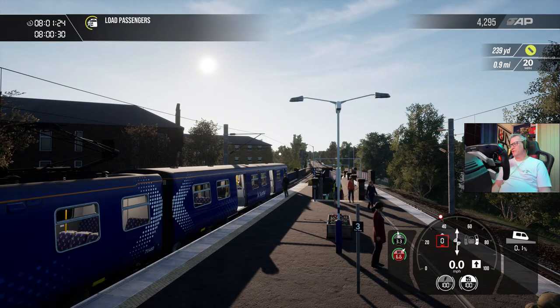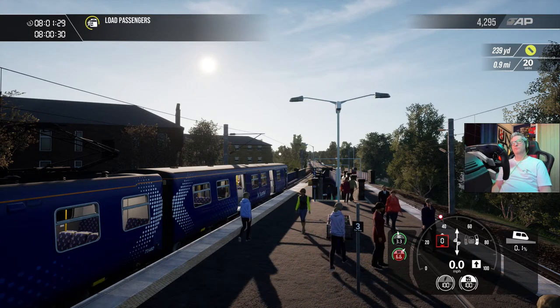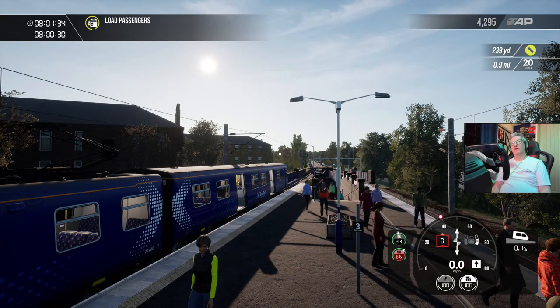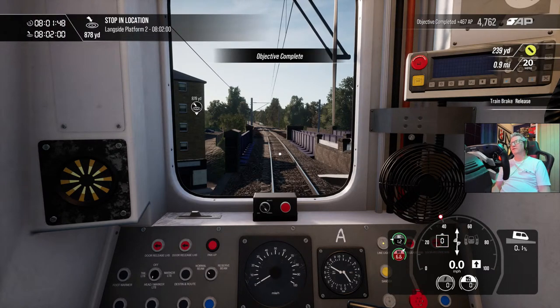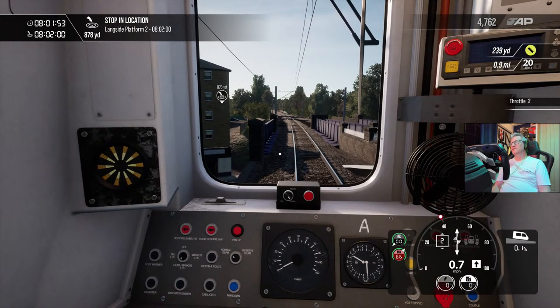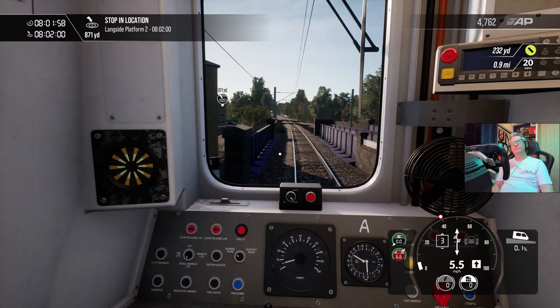Personally, I didn't find TSW3 much of an upgrade, the only upgrade is the lighting. Totally agree, 100% agree. The only reason that I bought it, I will admit that I bought it twice, because I bought it on the PS5 originally. A bit of a con because I couldn't get all my DLCs. All DLCs are not available on TSW3 immediately, which is a real kick in the teeth. So I ended up buying it again on the PC.